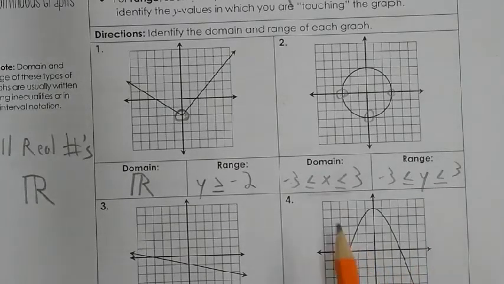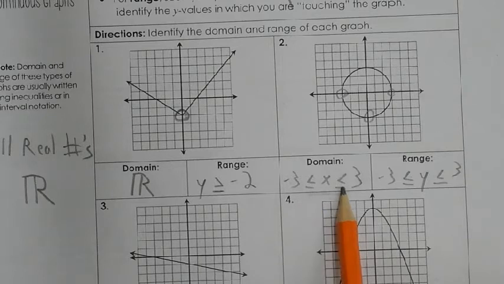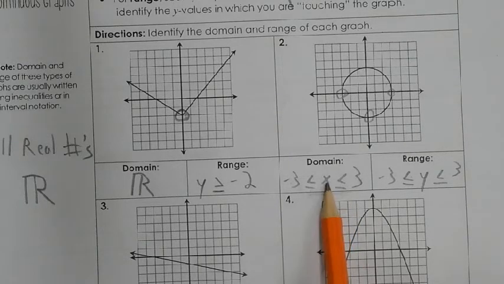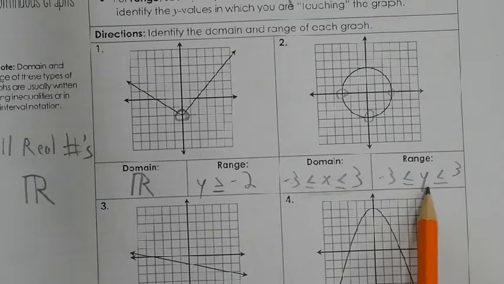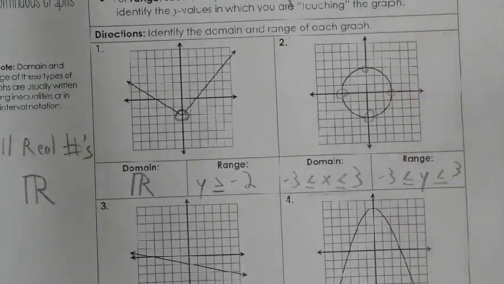That's what's confusing. So with these symbols, if it's a closed shape, you're always going to do less than or equal to and less than or equal to. If it's domain, it'll be x. If it's range, it'll be y. But that's only if it's a closed shape. Once you see several examples, you can look back at previous questions and know what to do. So these notes are going to be very important, so you can look back at them.